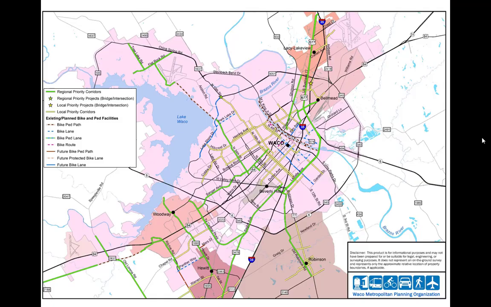Here's a map of the priority corridor projects. The shades of pink represent municipal boundaries. Examples of regional corridors, in the green color, include China Spring to downtown Waco using the existing Lake Waco Dam Trail as a connector, Business 77 to LaSalle to Old Robinson Road, and Bagby Avenue to Texas Central Parkway to Sanger Avenue. Some of the local corridors in yellow include 17, 18, 19 streets in Waco, a network in East Waco, and a network in Belmead.